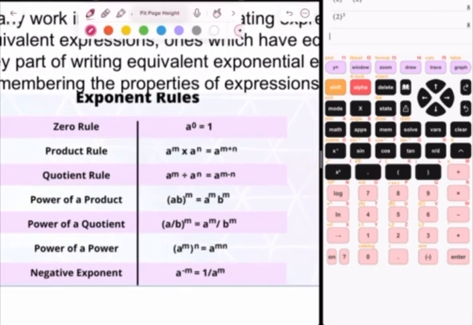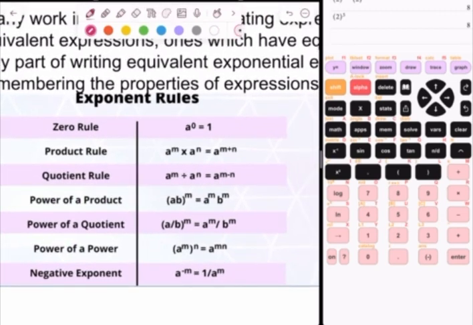So let's just look at the exponent rules. The zero exponent rule. That says anytime you have a number or a variable raised to the 0 power, it's going to equal 1. Then the product rule. The product rule says you multiply the coefficients, the outside numbers, you keep the variables, and you add the exponents. Quotient rule. Quotient rule happens when you're dividing. This one, again, would say that you divide the coefficients, you keep the variables, and then you subtract the exponents.